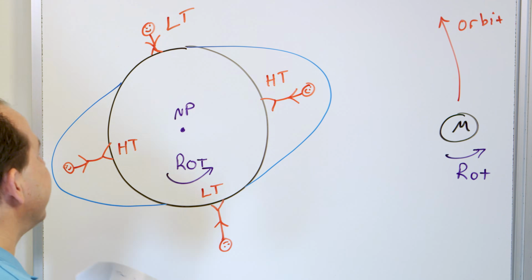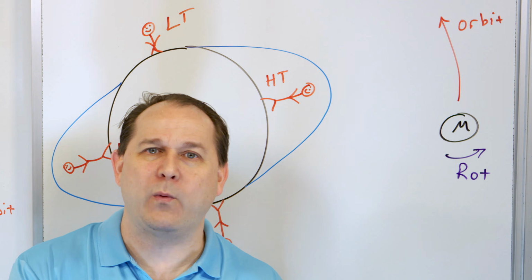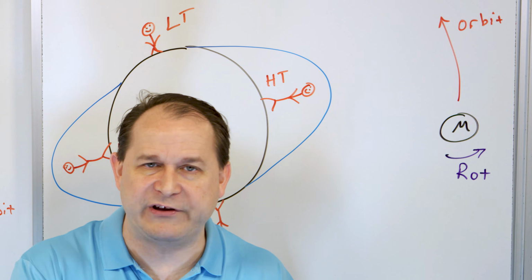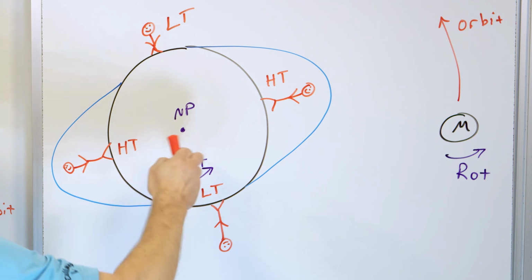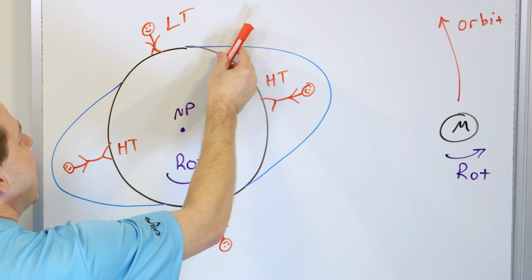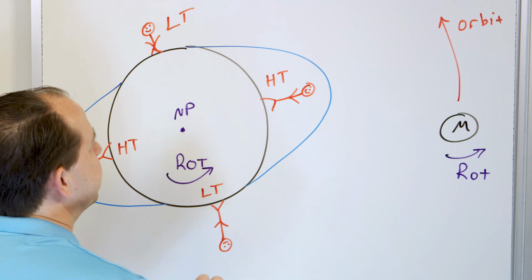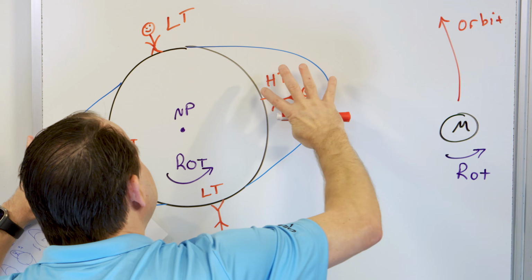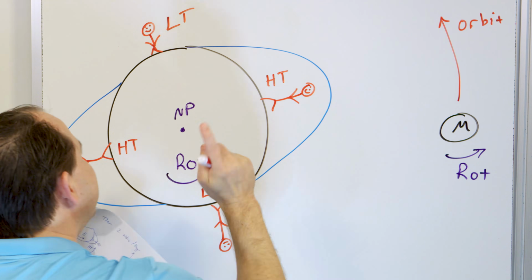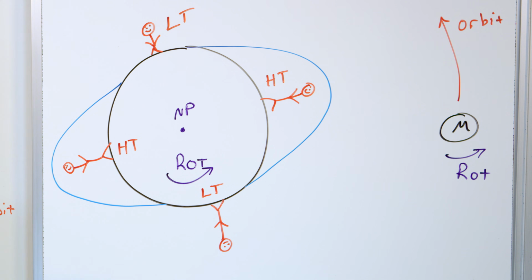And the reason is because there are 2 bulges. Now I haven't explained why we have 2 bulges yet, so we have to wait for that. But once you understand that we do have 2 bulges, it makes total sense that as the Earth rotates around, we're going to go through one high tide, then a low tide, then a high tide, then a low tide, and then we're going to go back to our starting position. Now, yes, over a period of days, the moon will move and the positions of these tides will shift, but still, in a given 24-hour period, we're still going to cut through all 4 of these positions.